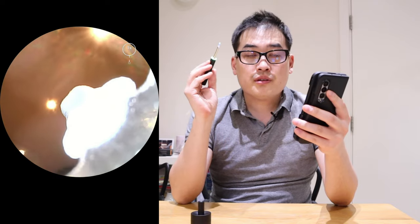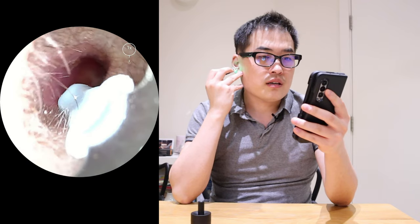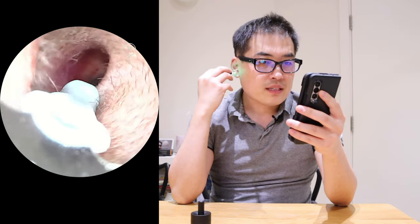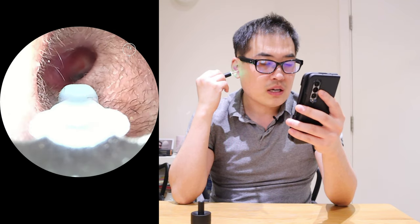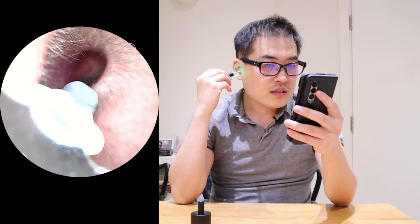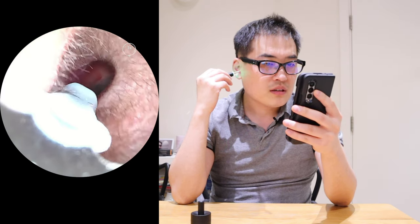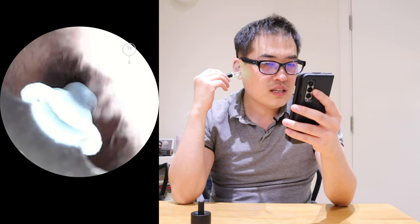So for the moment of truth, here it goes. So I'm inside my ears and this is really zoomed in. What's quite interesting is that even though I'm actually rotating the spoon itself, the camera is stabilized — in other words, it doesn't move around, so you know exactly which way you're rotating. That was my concern, but this clearly proved that's not going to happen. It's very easy to use. And let's try to move my jaw once again — I'm still hearing the click sound, but I just can't figure out what's causing it. Maybe it's this long hair, which is kind of disgusting, but yeah, that's really cool. You can see exactly what's going on.